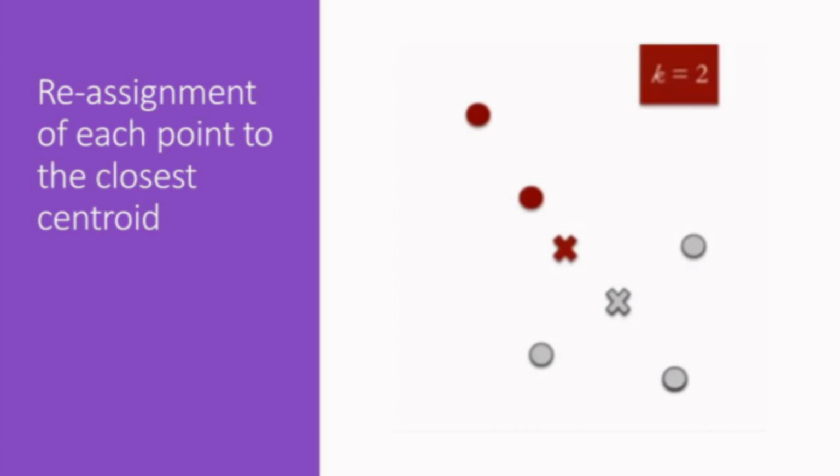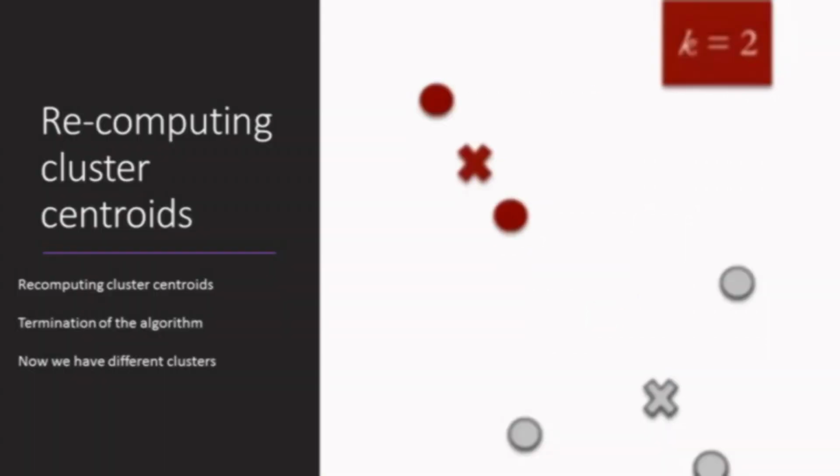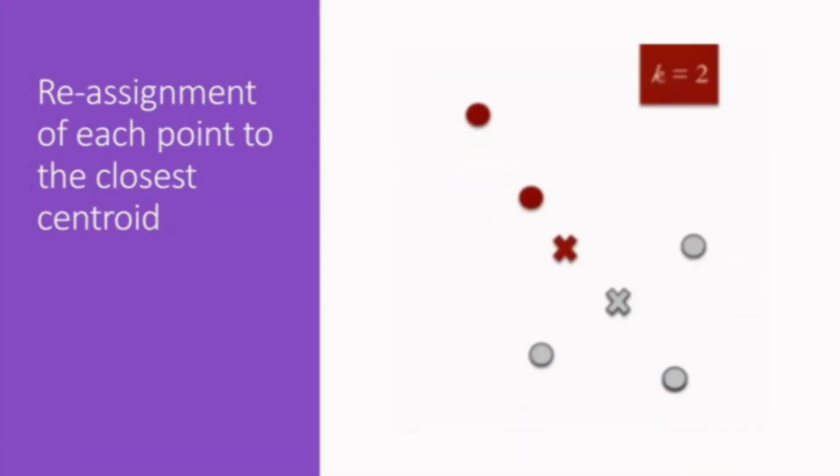This is a way in which to organize. And again, we are looking for great homogeneity within the gray dots and great heterogeneity between the red dots and the gray dots here. Let's keep going. So recomputing cluster centroids, as we can see here, we might change the mean. See what happened to the red X? Let's go back a slide. We can see here the red X is next to the gray X. But is the red X accurate? No. This is now an average between 2 data points.